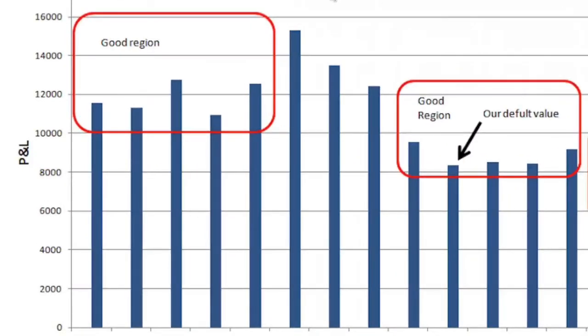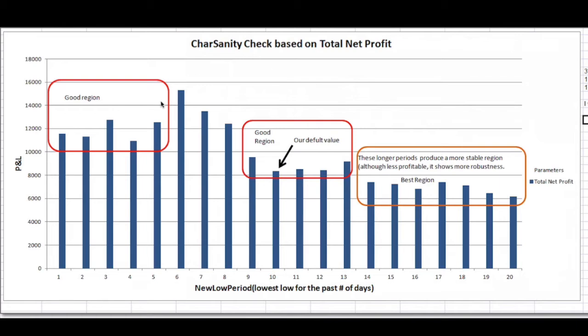Okay, this is the chart that was being referenced. This is an optimization, so we're optimizing over values 1 through 20 in steps of 1, and to the left on the y-axis is the profit. The question is in regards to optimization and what I call stable ranges. Within the ebook, where I explain how I optimize properly to avoid curve fitting, I say we need to find stable regions. And we've identified a stable region here.